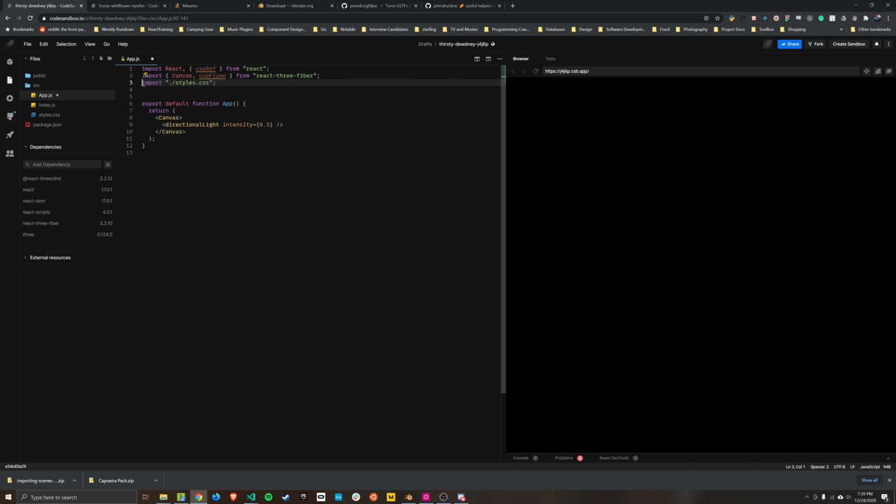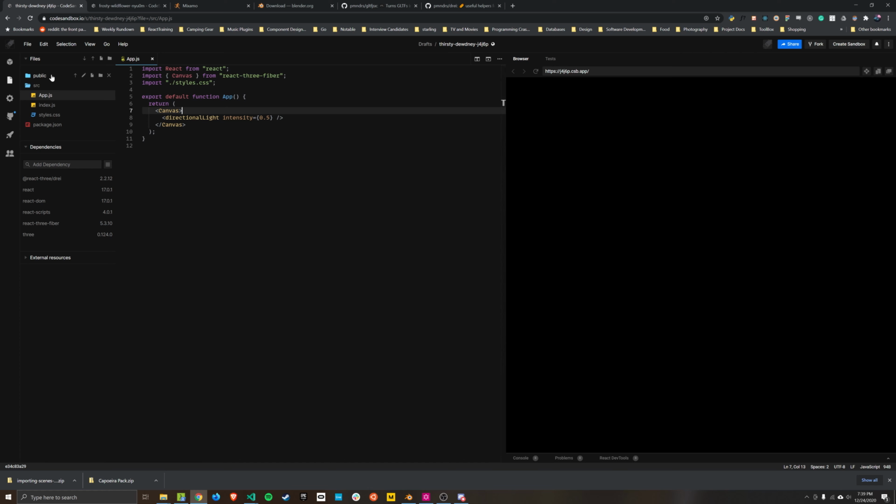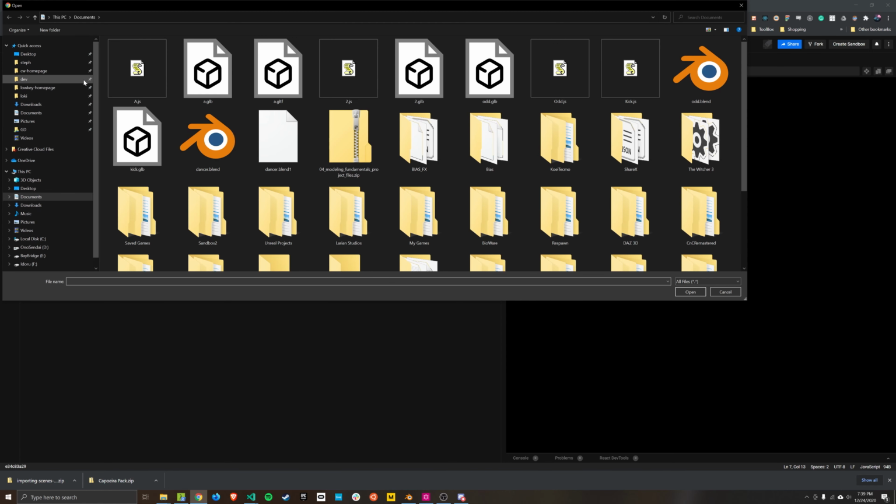And then remove these extra imports that we don't need anymore. Cool. So now we have a totally empty React Three Fiber scene, and we're ready to bring in our model from Blender.